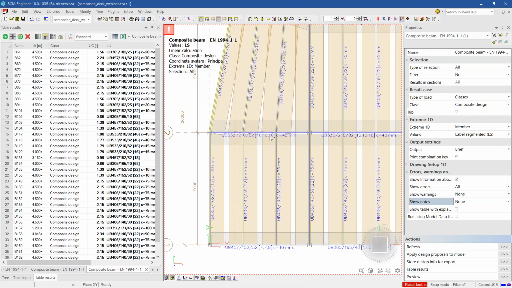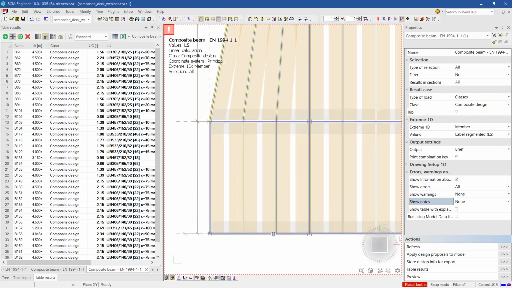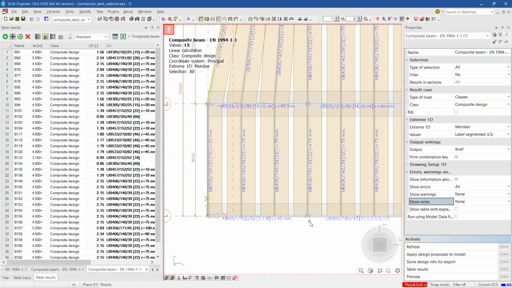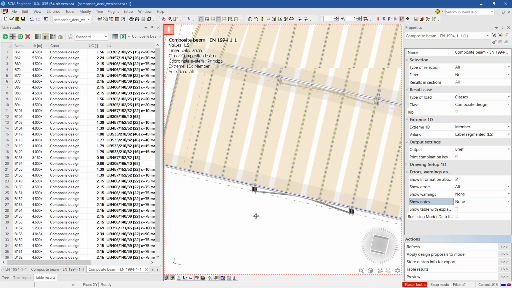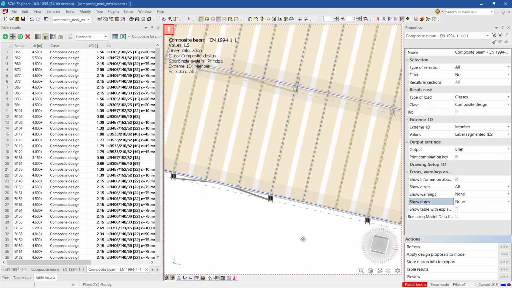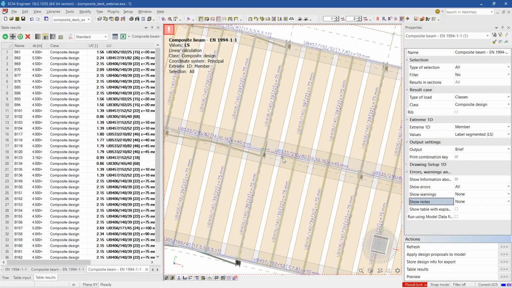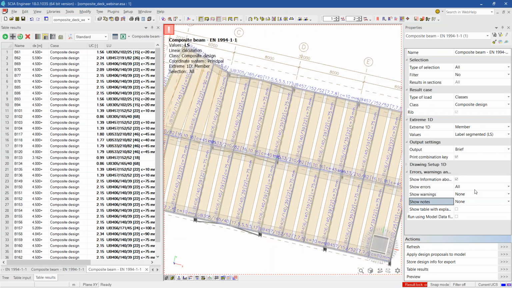In the case of primary beams, you will notice, for example, here we have more than one region. What this is telling you is that you need 7 studs in this region, 7 in this one, and 8 in this one. In the case of this beam, like maybe some of the internal ones, 16 studs in this, 10 here, and 16 here. So these are the labels.